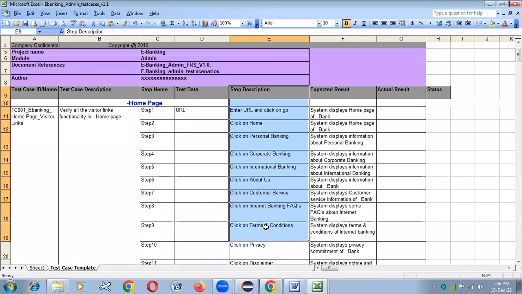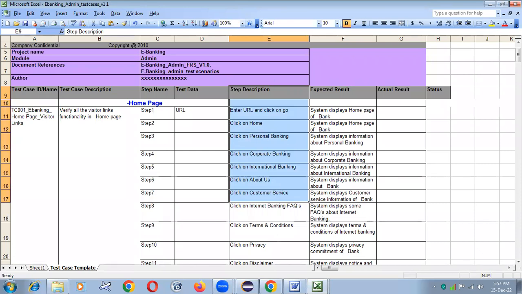Yes. Right. Now in your notes, take a small heading, step description. Note it down. Step description means it is nothing but the action to be performed. And based on what you need to write it?